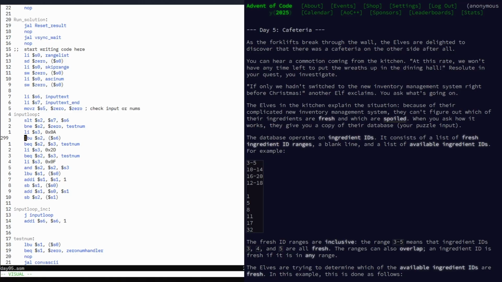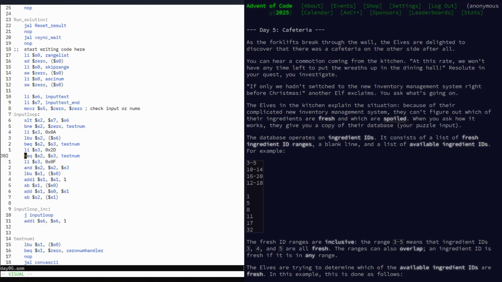If we don't branch, we load the byte out of the input. And if it's equal to 0A, then we branch into test num anyway, but we do change what's in S3 in that branch delay slot to 2D.